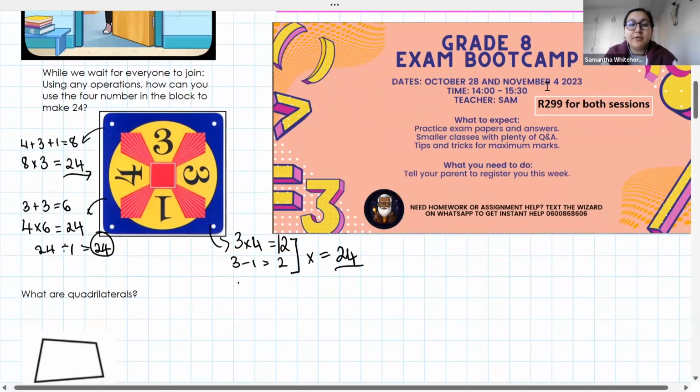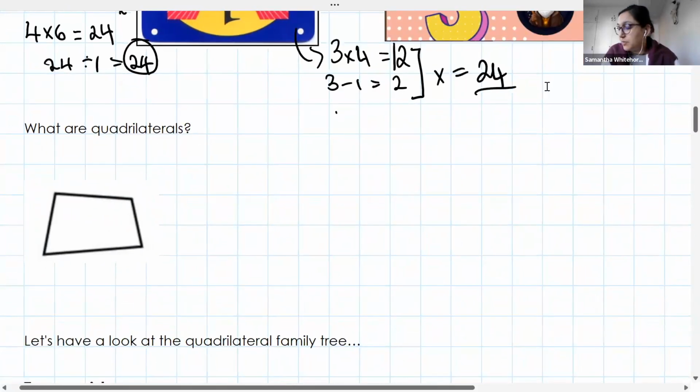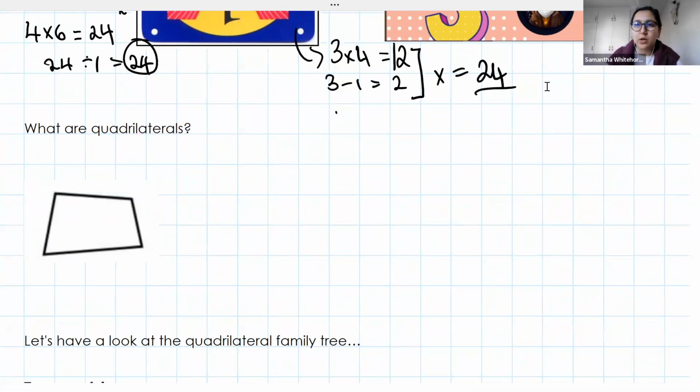Okay, so my first question to you, and you can put it on the chat for me, is what is a quadrilateral? So when I say the word quadrilateral, what do I mean? So what is a quadrilateral? And you can put it in the chat for me. If anyone's feeling brave and wants to raise their hand to tell us a definition of a quadrilateral, that would be nice as well. Hi, Sean. Sean, what is a quadrilateral?